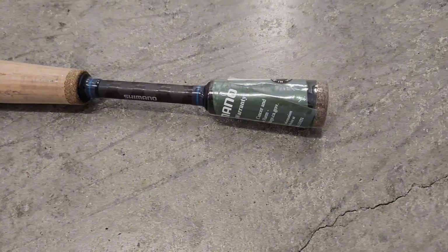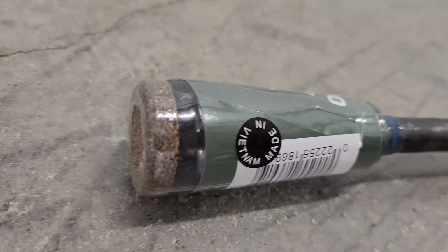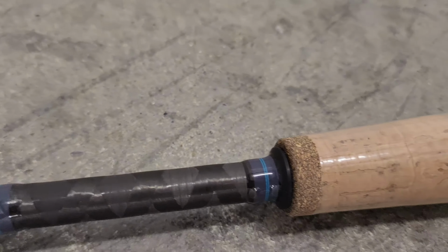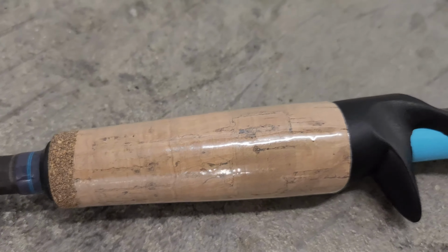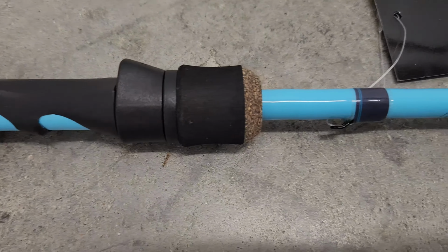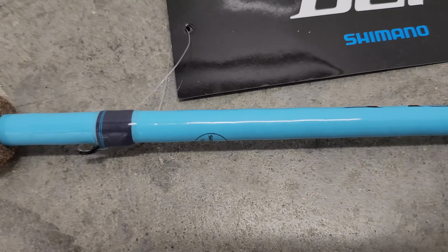But despite its initial shortcomings, the best way to find out is to fish it. So that means over the next few months I'll be fishing this rod for both bottom contact and moving baits, and when I'm done I'll give you my final review.